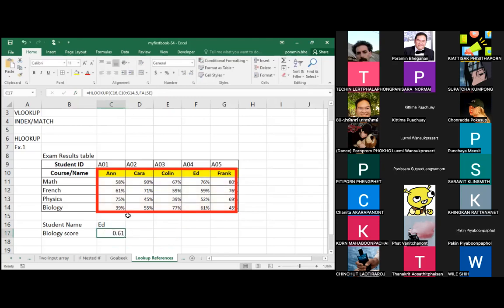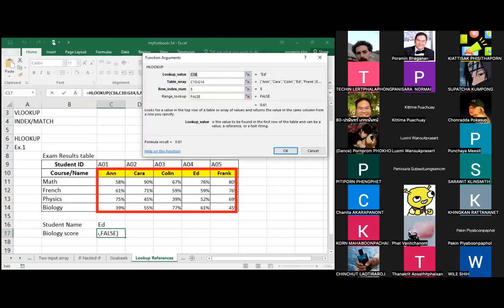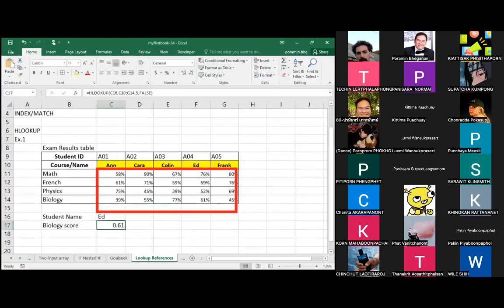Or if you are still not used to this function, you can click on the cell that contains the function and click FX here, so it pops up the dialog box for you to enter the data. Then you can modify it as you want.